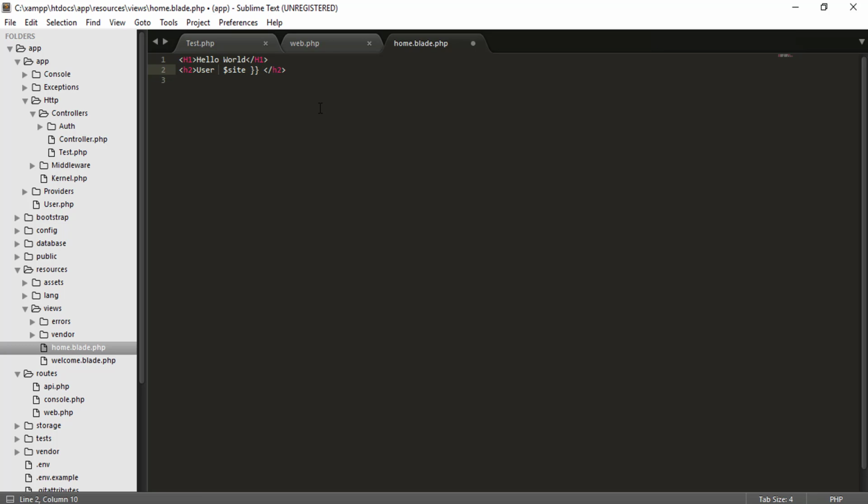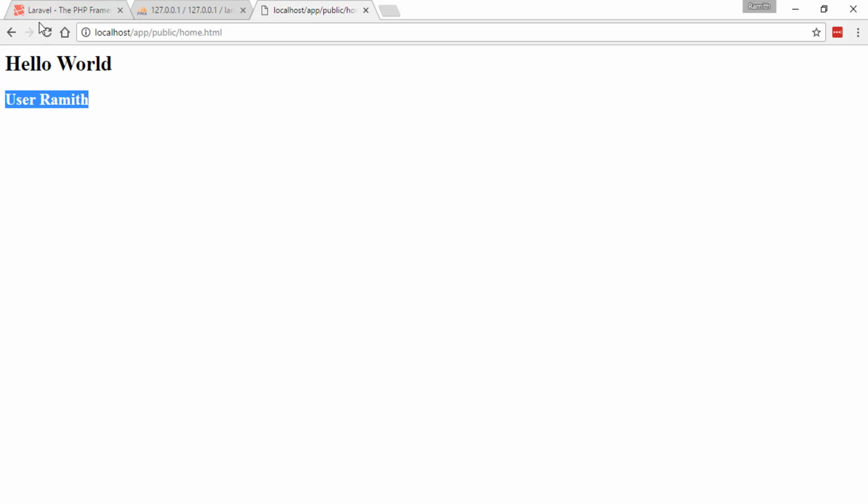So that's how the controller, view as well as the route are connected.